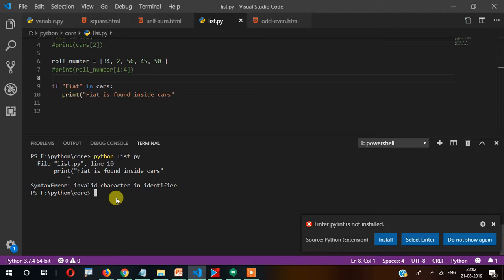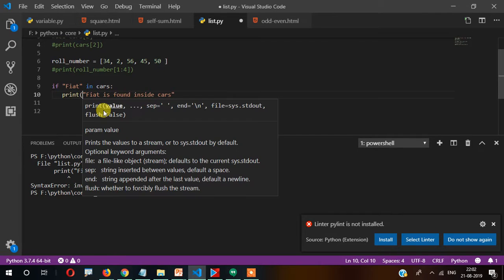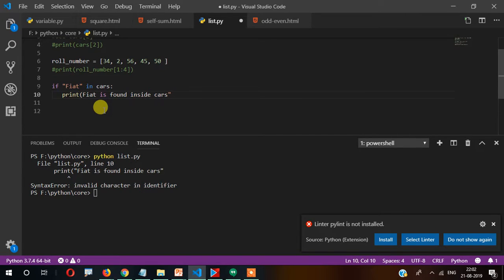Oh, there is something wrong. Invalid character in identifier. Okay, so here is something wrong. Let me write here print and then double quote and here as well. Okay, so the parenthesis was missing, I believe.